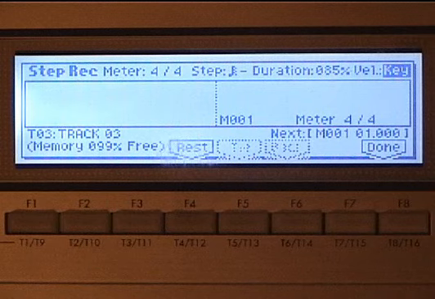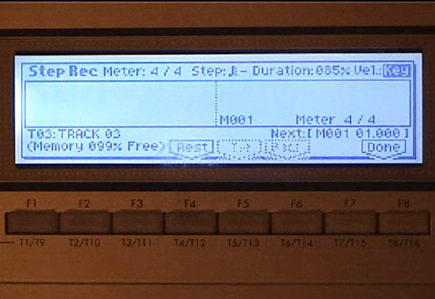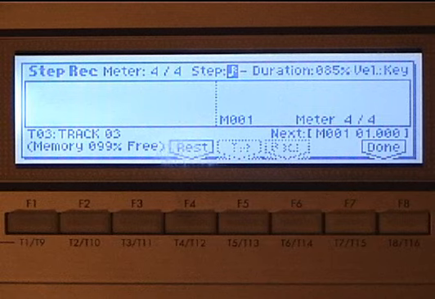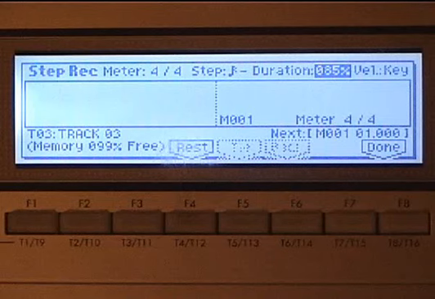You set up basically what the step is and what the duration is, and also what the velocity or the volume of the note is. I'm going to go ahead and set the step amount to be a 16th note, and I've set the duration to be, I think it's default, 85. I'm just going to leave that there. With the drum sound it really doesn't matter that much. However, if you were putting notes for bass sound or any other sound, really that duration would affect how quickly the note is cut off after it's played.